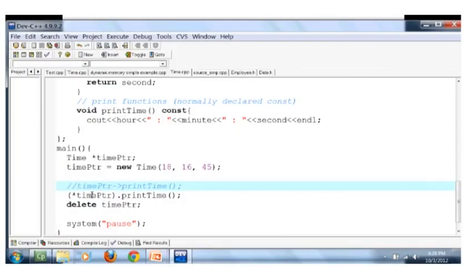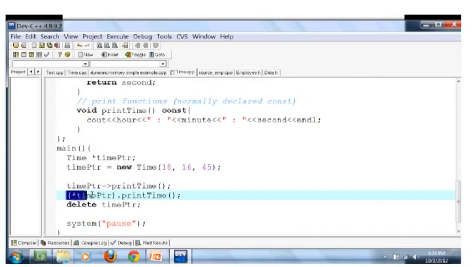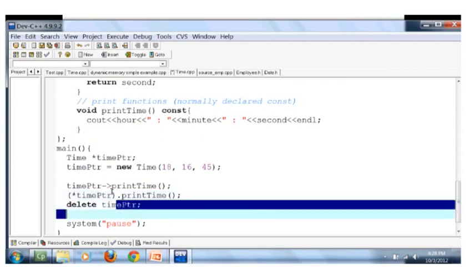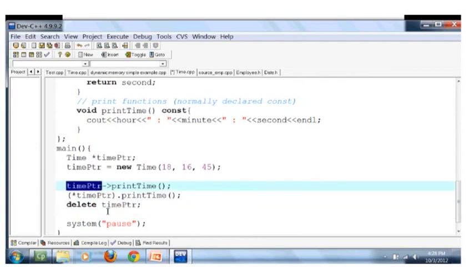Now you can see basically these two are the same thing. This is a pointer. Time PTR is a pointer to a memory location where the object is stored. Now you can go to that memory using the arrow operator or using the static operator. If you use a static operator, then you use a dot to call a function, and if you directly want to go to that memory location, you use an arrow operator, right?